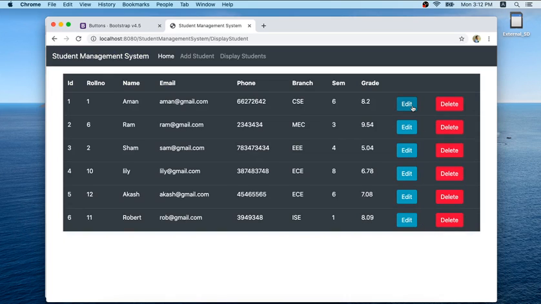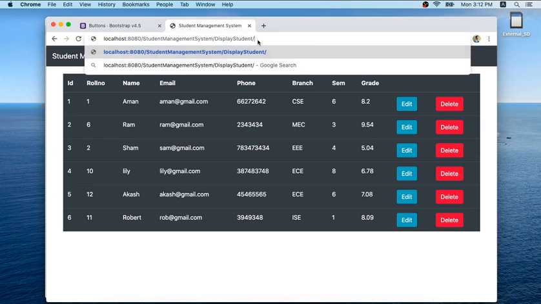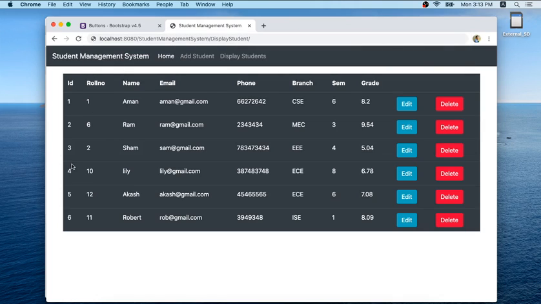Now we should write the program so that if I click on this edit, it should only edit this record, and if I press on delete, it should only delete this record and come back to this display page. Okay, so this is what we have to build. So how do I send this to edit or delete? We will be using the URL you're seeing here. You can see display student, then I'll say /1, that is nothing but roll number 1. We will pass the ID of that student to edit or delete.